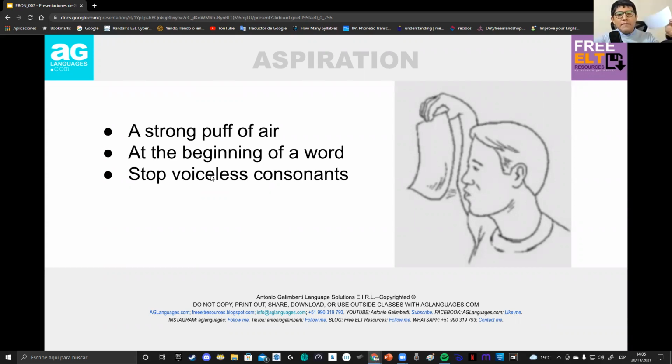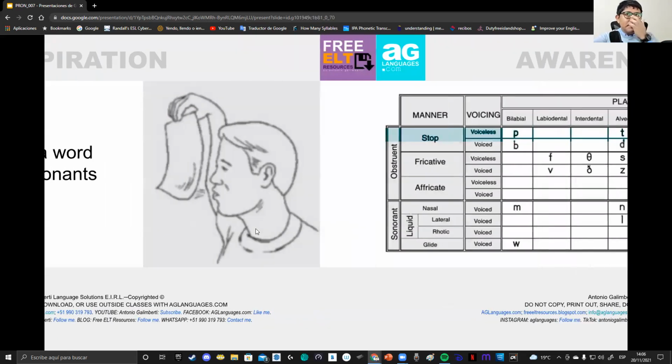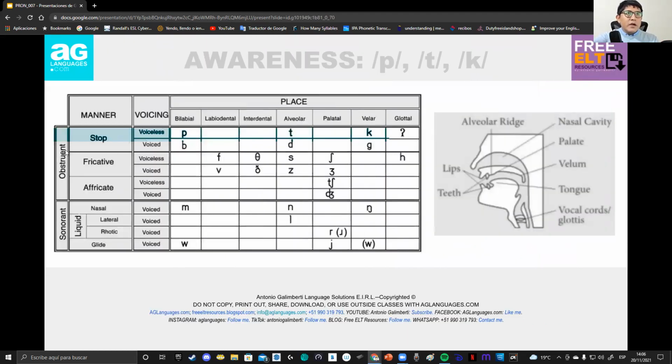Do you see the piece of paper moving? It means that I'm doing it right. So it happens at the beginning of a word. Okay, we have stop voiceless consonants. Those are the ones that we are going to talk about in this class. As you can tell, they are obstruent stop voiceless consonants, and this is where they happen.